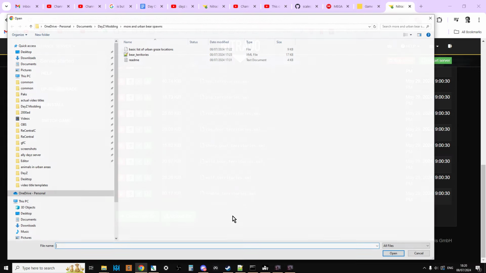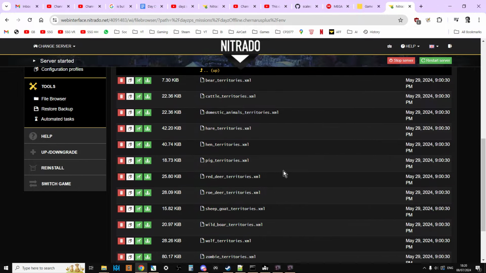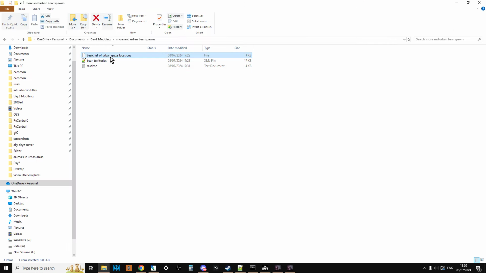So if you were to hit upload file and just upload the bear territories and then restart your server, you would have bears spawning as normal in the northwest, but there's a chance of them spawning in urban areas as well. The coordinates they spawn at in the urban areas are based on water pump locations, so they'll spawn near a water pump location. Sometimes they spawn inside of houses on top of them as well, which is quite funny when that happens.